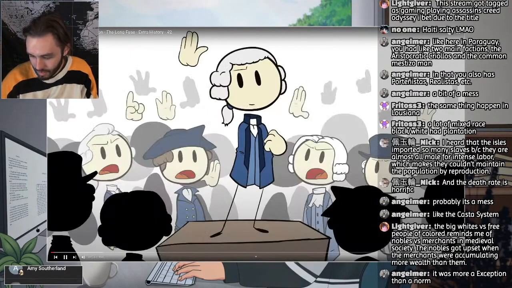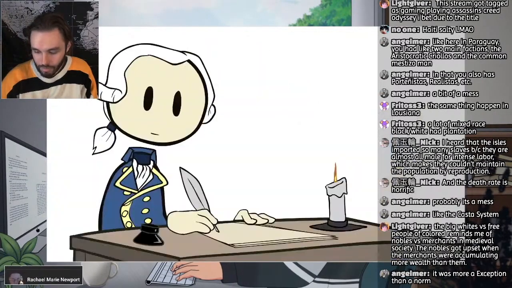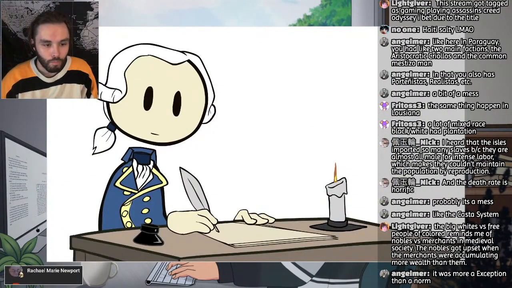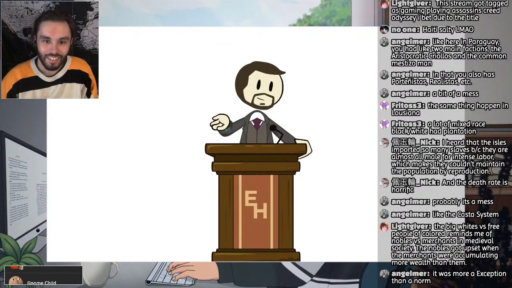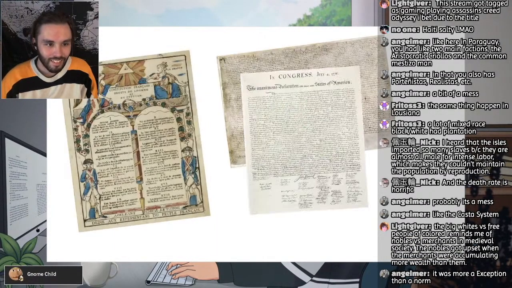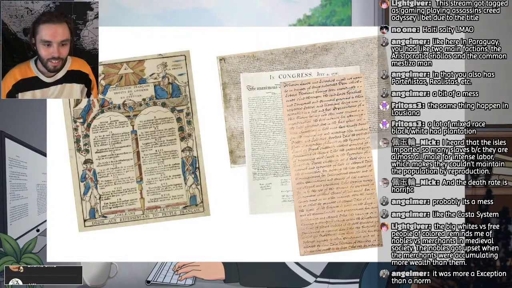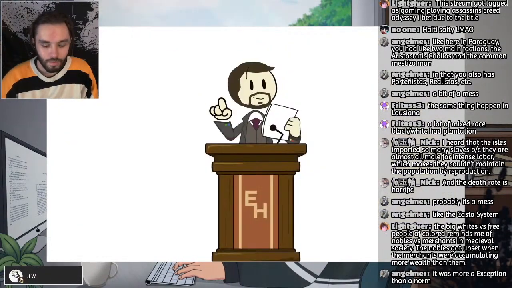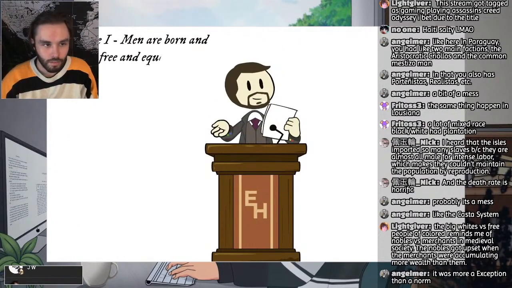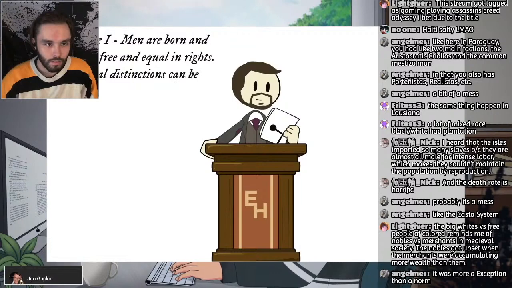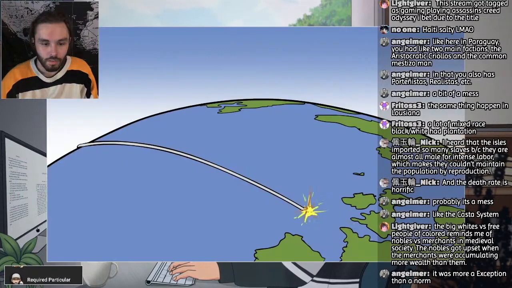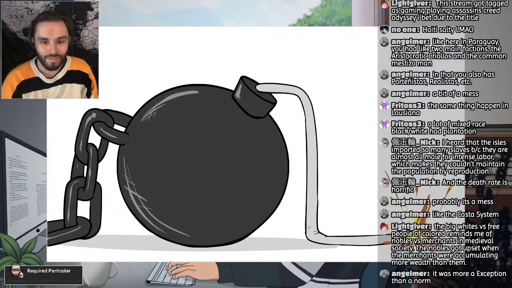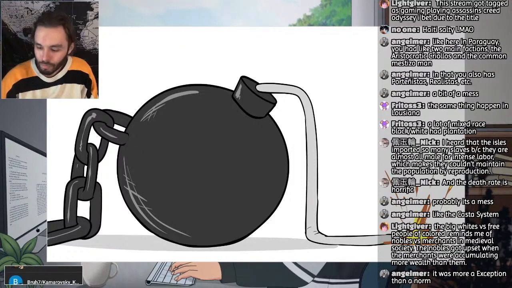1789. The Revolutionary National Assembly in France takes the vote. At issue is a new document, drafted by Marquis de Lafayette in consultation with his friend Thomas Jefferson. But in truth, many statesmen have Declaration of the Rights of Man. Declaration of the Rights of Man and the Citizen. It borrows from the Magna Carta, the American Declaration of Independence, and both the English and American Bill of Rights. It begins. Article 1. Men are born and remain free and in equal rights. Social distinctions can be founded only on the common good. Though they do not know it, these words will light a fuse that will burn all the way across the Atlantic and blow the slave society of Saint-Domingue to smithereens.